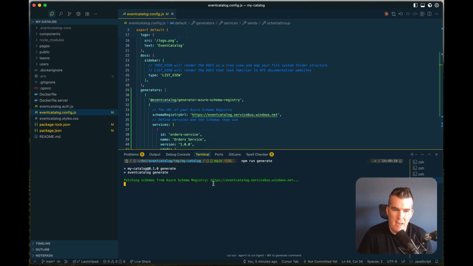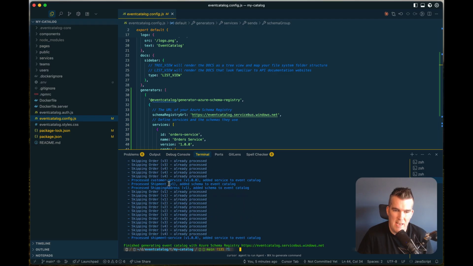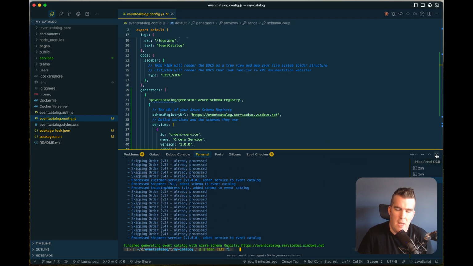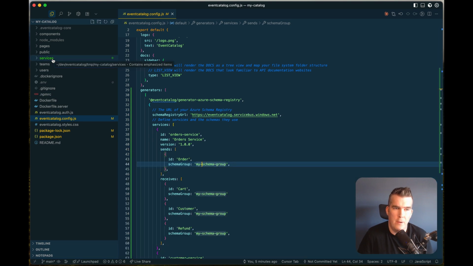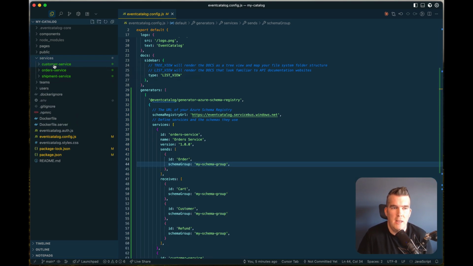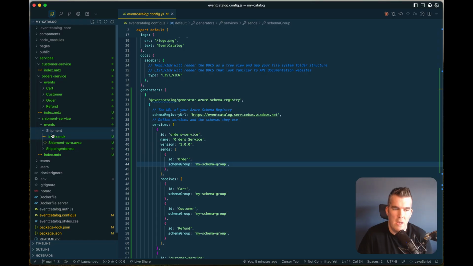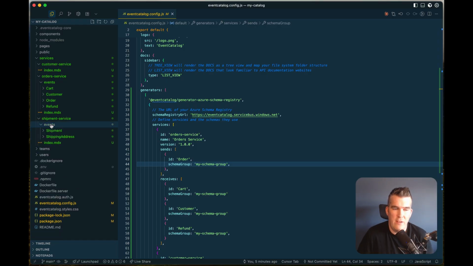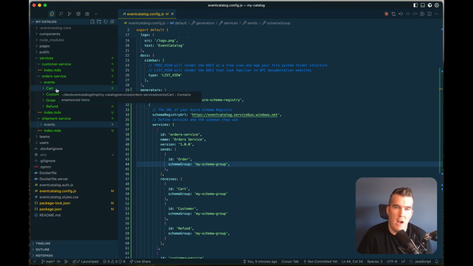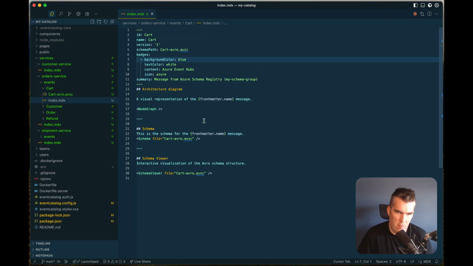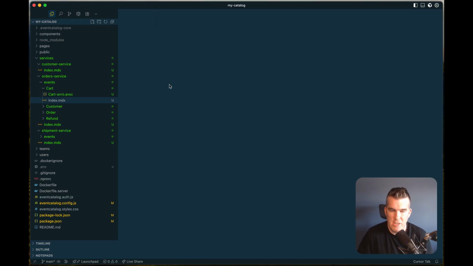So what happens here is we fetch this. You can see here that it's fetched all these schemas and all sorts of stuff, but I'll just walk you through what has happened. So the EventCatalog plugin has created this folder and has created these services for us and these particular events for us, okay? If you're not aware of EventCatalog, it's all based on Markdown. But you can see here we've got the Azure schema and then we've got the Markdown for our documentation.